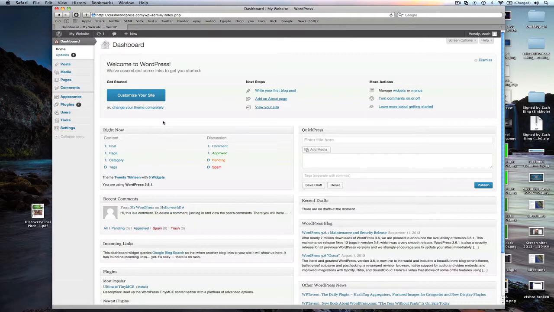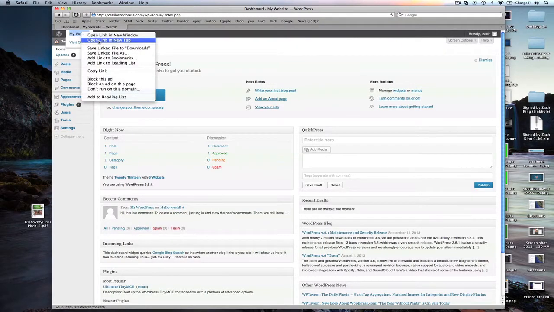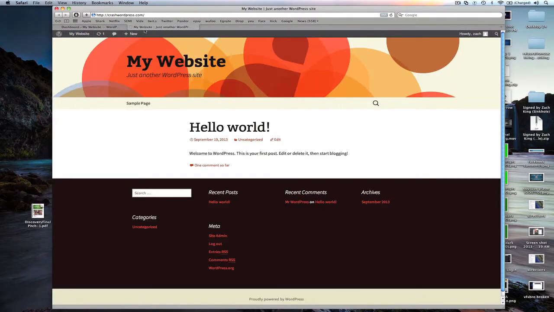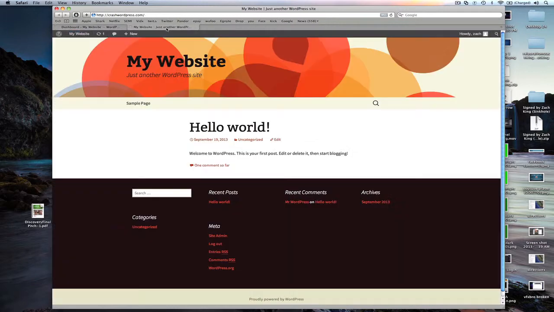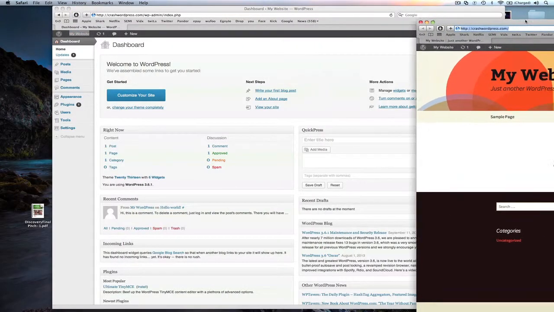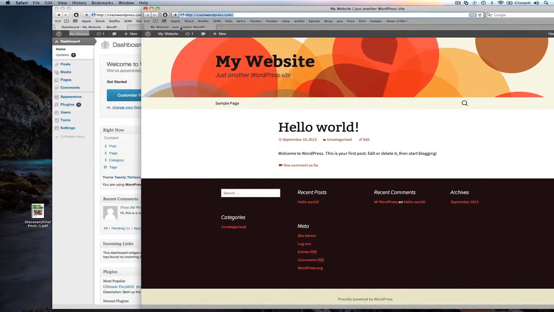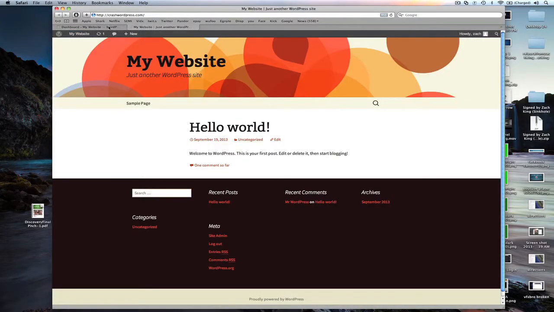Overall, what we're looking at is the back end of your site. So no one sees this publicly. This is all hidden. I right click this and I open in a new tab, so I can always have two windows open when I'm refreshing to see what changes I'm making. That's a habit you're probably going to want to get into for this training, or if you have a double monitor, sometimes I'll have one out here on the side. But since I don't, I'll drop this in the same tab here.